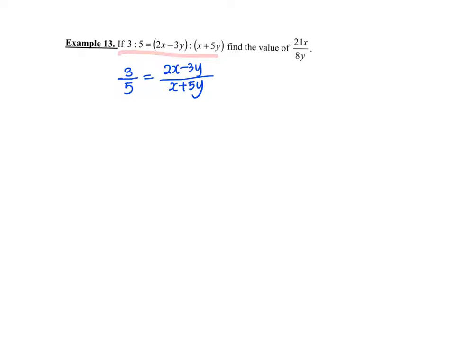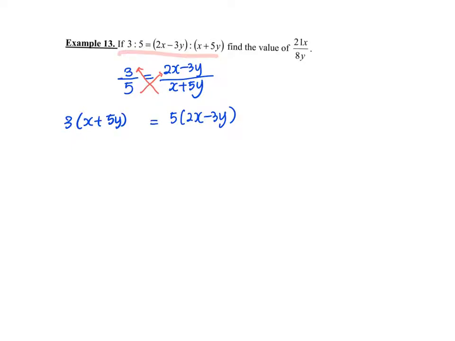What can we do to this equation that we have formed now? Okay, don't know what we can do, but never mind. Intuitively, we have an equal sign and 2 fractions on both sides. We can do the cross multiplication. What stays in the center? The equal sign stays in the center. So on our left hand side, we will have 3 times x plus 5y. And this side will be 5 times 2x minus 3y. Okay, and we have brackets.